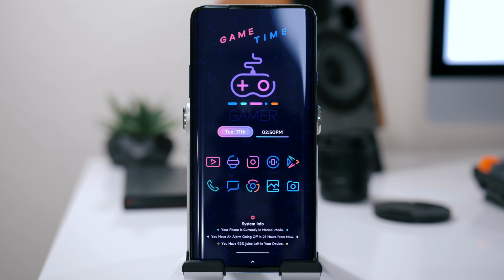This setup just pops. There's color everywhere, and I dig the vibes that this one is giving out. The icons are the absolute perfect ones to go along with this wallpaper. It's like they were made specifically for one another, and that goes for the time and date widget above the icons as well. The widget at the bottom is very useful with all of the information that it provides. It also has some spots of color of its own, and it helps make up for the loss of the status bar, which of course leads me to the, say it with me now, clean trifecta.